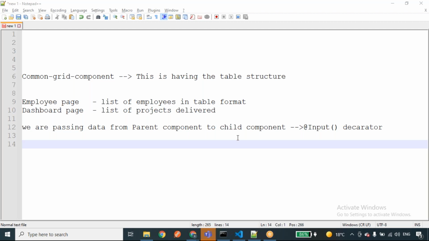Guys, anyone practiced yesterday's class? Anyone tried to create the dashboard page? I have tried that AG grid one.